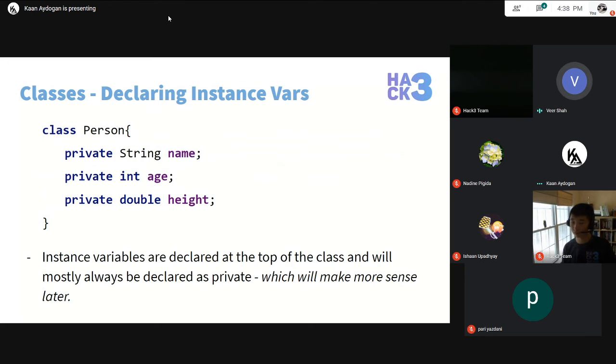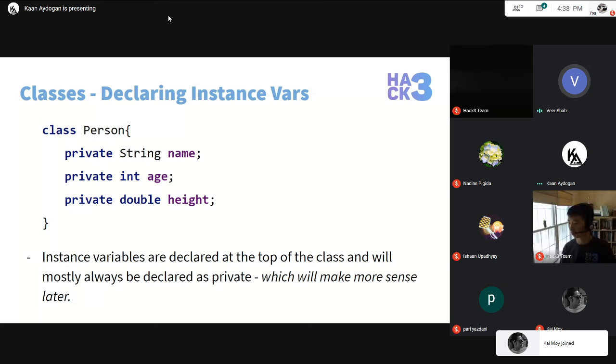We can go to the next slide. Okay. So, as Veer was saying, we can store the attributes of this person using this code, and we mostly just make them private. It'll make more sense later.